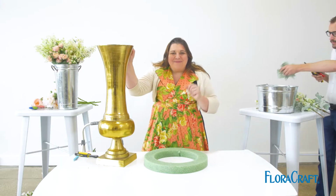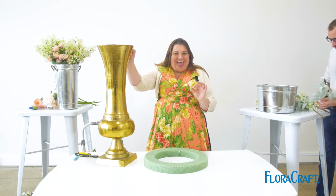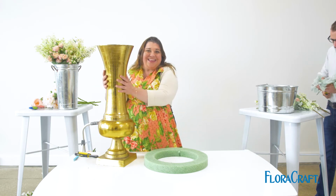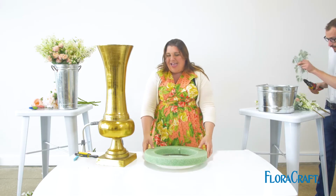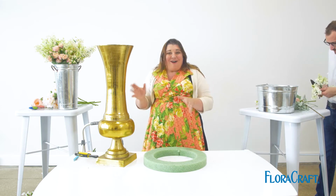Well, you know what? Sometimes a great plan changes. And once I completed that design, that beautiful centerpiece, I realized I wanted to add to it. It was so big and beautiful, it needs an upgrade. So we are giving that gorgeous centerpiece this vase to stand on. And because I have these great wreaths from FloraCraft, I decided I was gonna add a second layer and really give some interesting dimension on this centerpiece.